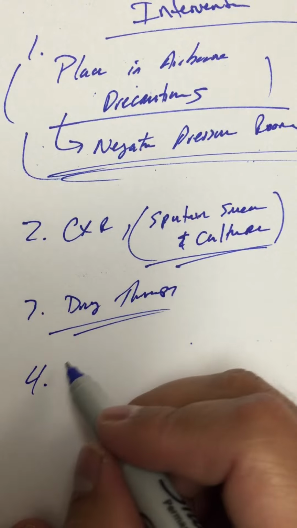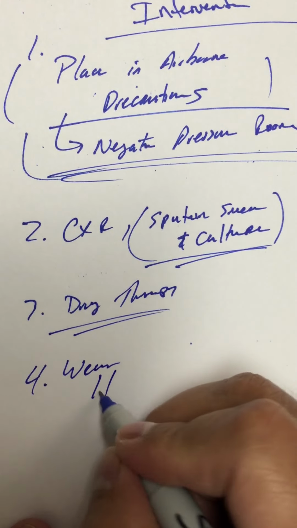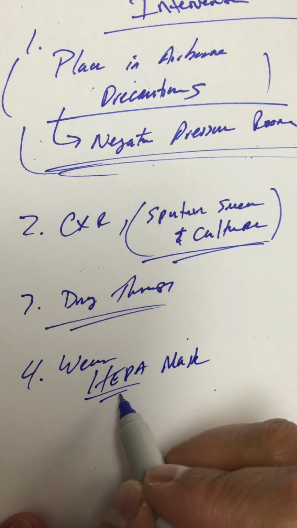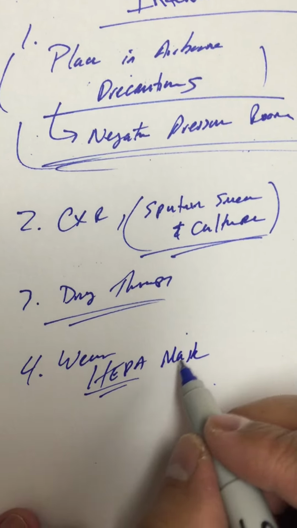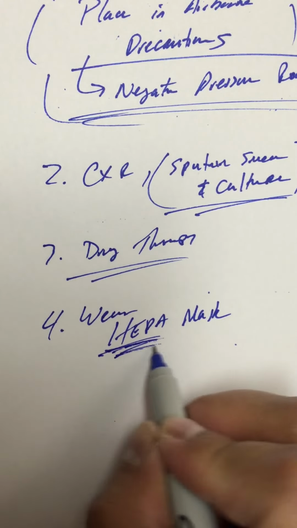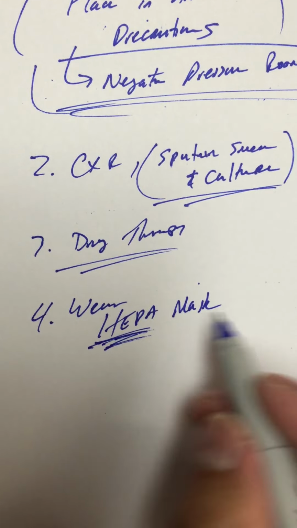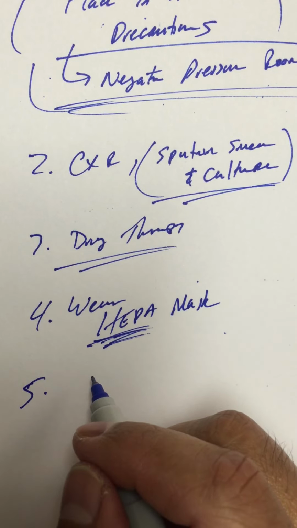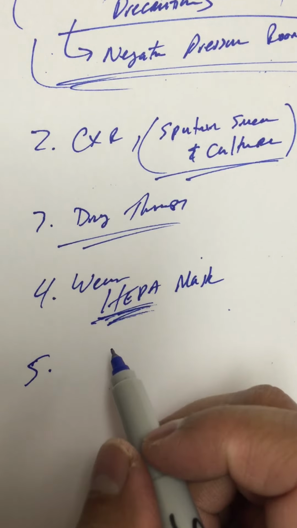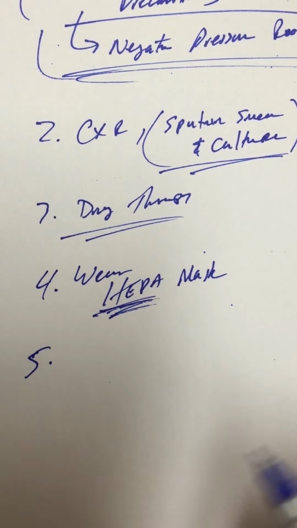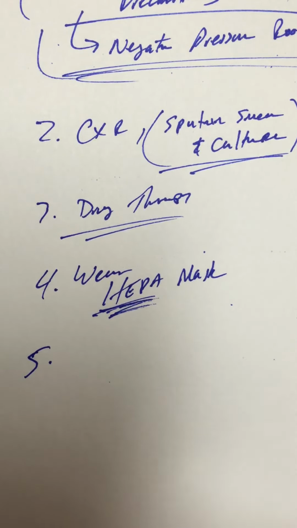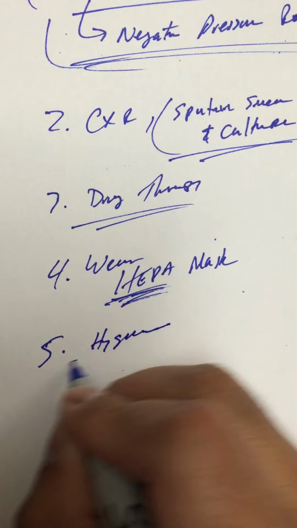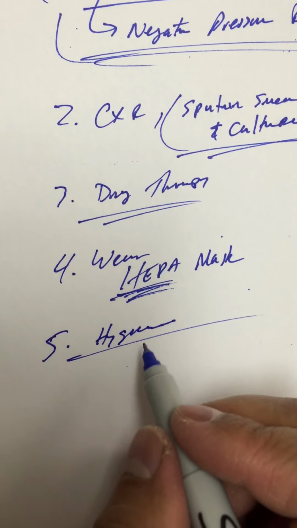When you enter that room, you must wear a HEPA mask. HEPA stands for High Efficiency Particulate Air Mask. Okay, so you must wear a HEPA mask when you're entering that room. You must teach your patient to cover their mouth and nose anytime they cough or sneeze. You must make sure that they know how to dispose of those tissues properly. Make sure you tell them to wash their hands. So make sure you educate them on proper hygiene.